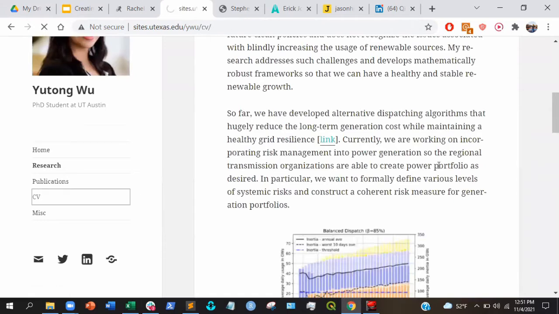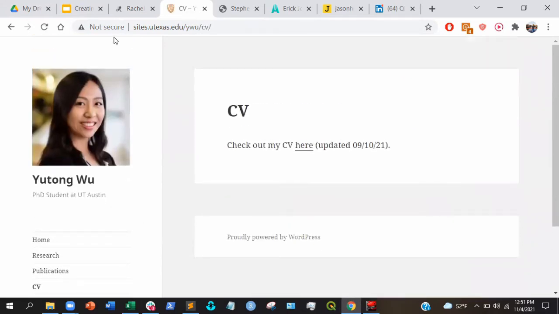But again, pointing you to look at the URL associated with her website, you can see that she has a sites.utexas.edu website. I was looking into this because I thought maybe this could be a really good option for all of us. If we can host our website through UTexas, then maybe that's free. And I think there's a decent amount of credibility with having a UTexas website.